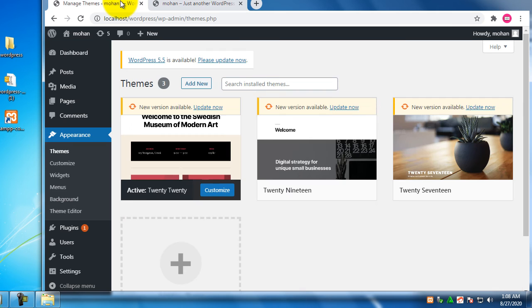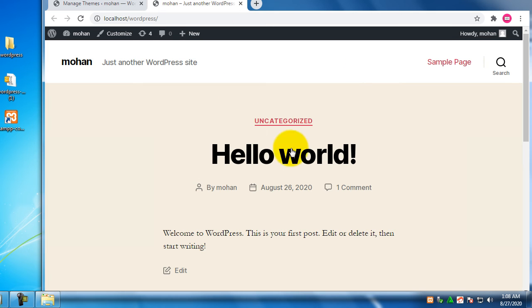Even if you log into your dashboard, in the front end website also you are able to see the top menu. Here also you can modify your website by using these options. If you want to create any posts, pages, media, or users, you can use them from here also. If you want to customize this page, by clicking on these customization settings, you can easily modify this page also. And if you want to redirect to themes, widgets, menus or any other dashboard settings, you can easily redirect to these settings by using this menu also.